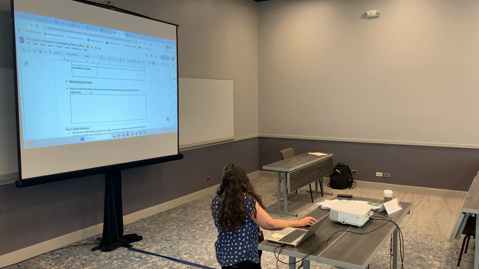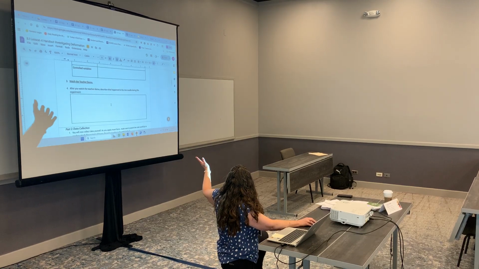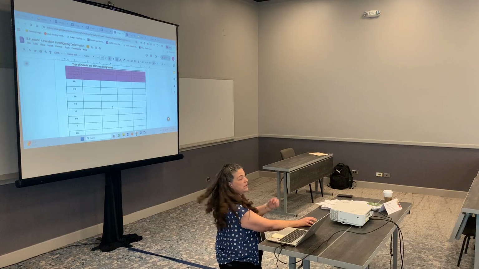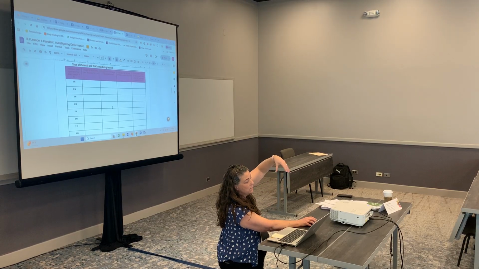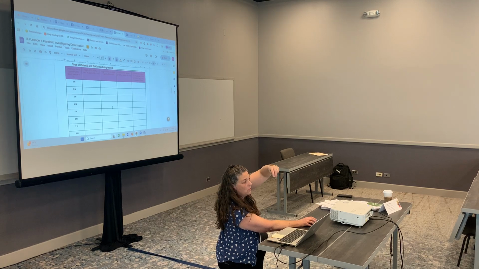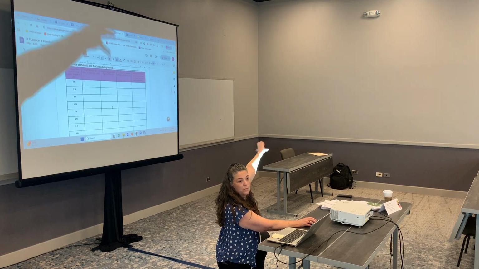And I don't know if I have the link in here. I don't have the link in here. It's okay. And then for this, they use either 1, 2, or 3 coffee stirrers. So there's 6 groups in the classroom. Two different groups do 1, 2 groups do 2, 2 groups do 3.